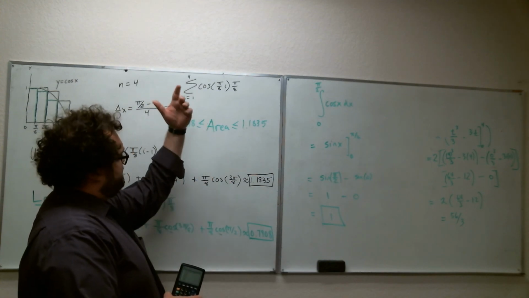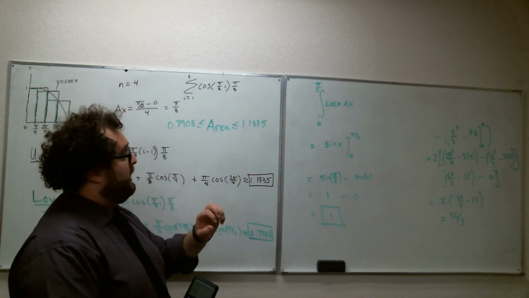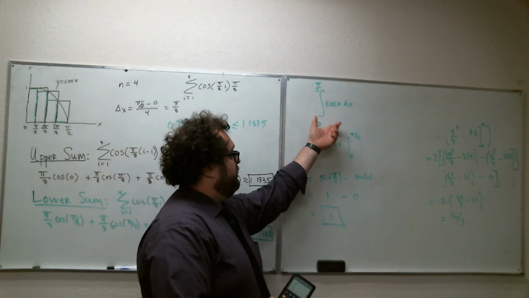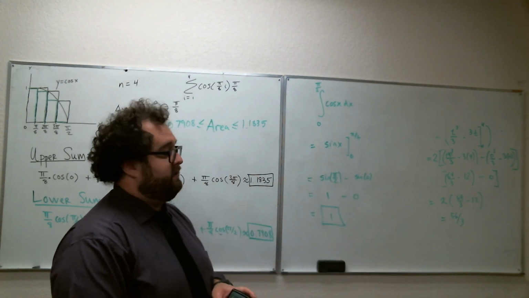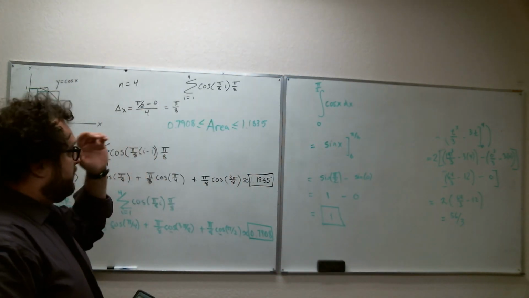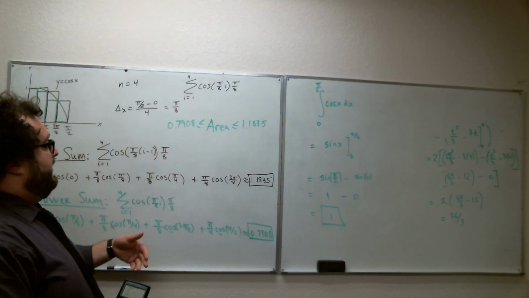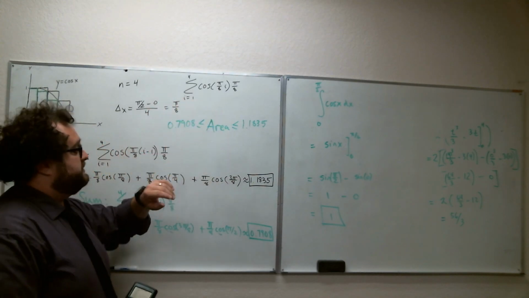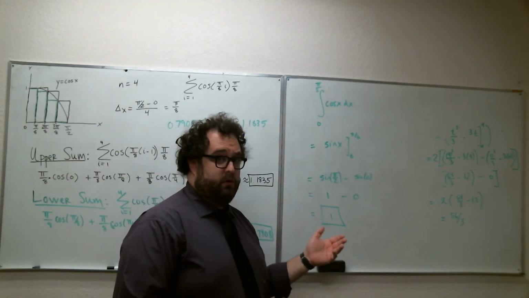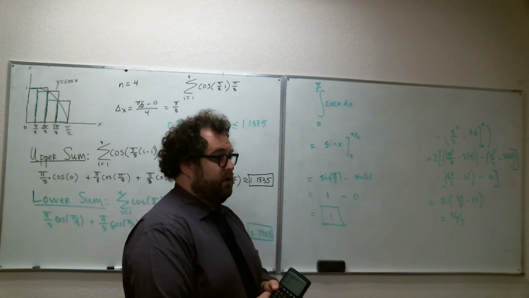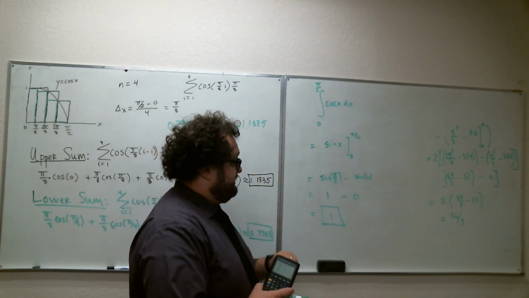So this is where we started way back in section 5.2, and this is close to where we ended in section 5.4, where the fundamental theorem of calculus happened. Estimates is where we started, finding the area via upper and lower sums. And now we can find the exact area under the curve by evaluating the definite integral.